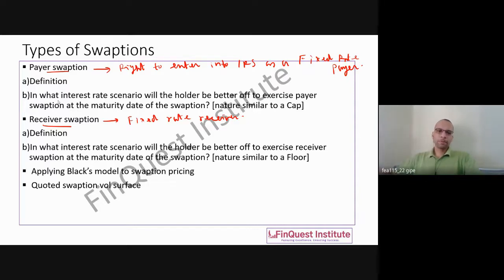Again, for pricing of this, you continue to use the Black's model. The same model which we use for our caps and floors can be applied here as well. I think QuantLib supports swaption pricing as well, which I'll also check out, because I've done cap pricing with QuantLib. Swaptions I haven't really explored much, but I'm sure there will be something there to support swaptions because it's a comparatively liquid product.